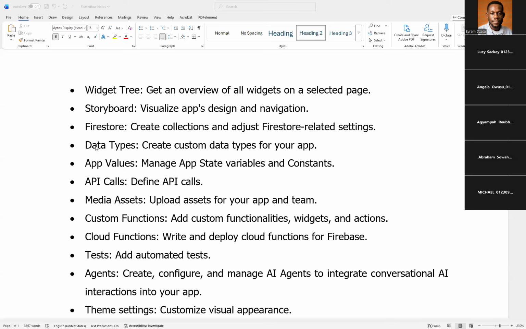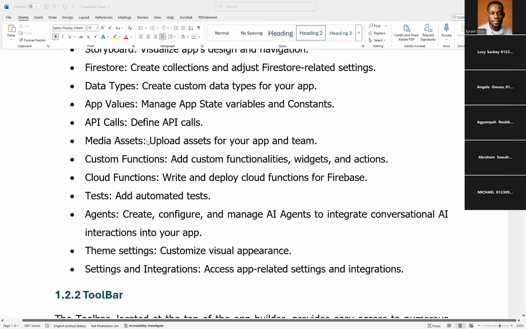Then the data types are used to create and customize data types for your app. App values manage states, variables, and constants. Then API calls define API calls. Media assets upload assets for your app and team.